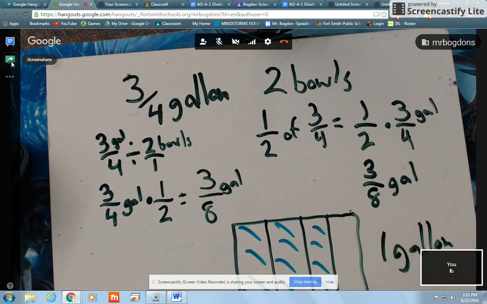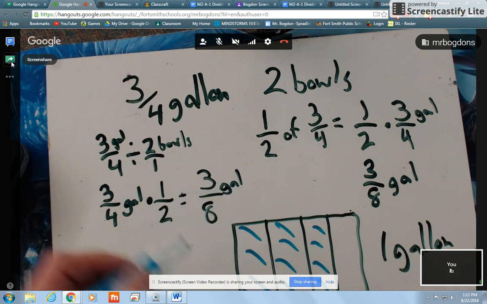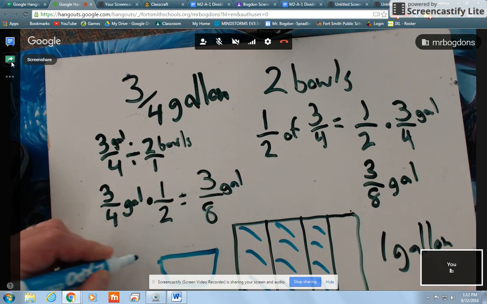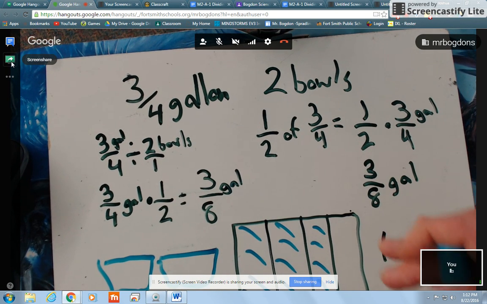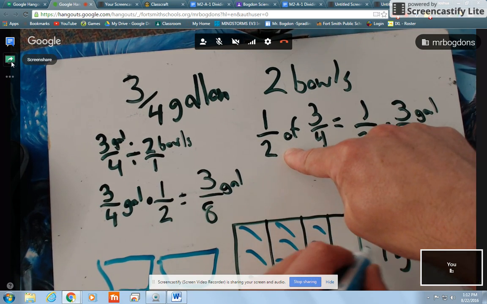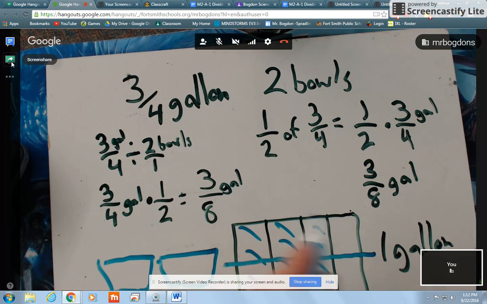Now, I can think about this 2 ways. I can either think about it using division. I know that I need 2 bowls. Each bowl is going to get a share. So if I take away half and put it in this bowl, then I take away half and put it in that bowl, that's repeated subtraction. That's the same as what math operation? Division. Okay. Or I can think about it just saying I can take 1/2 of. If I'm just taking half of, either way, I'm separating it out and I'm just looking right here.